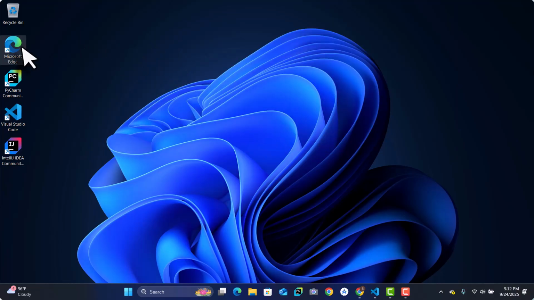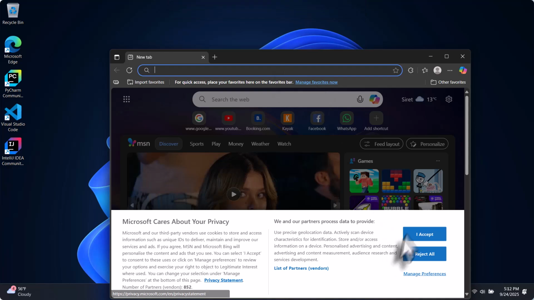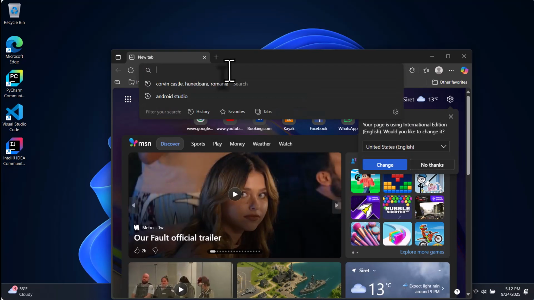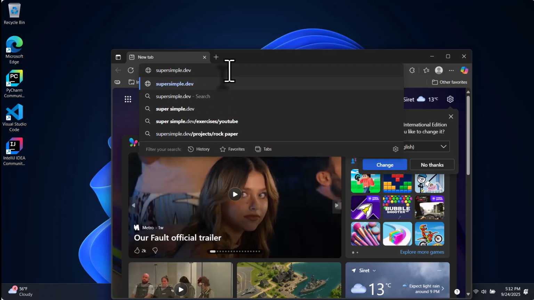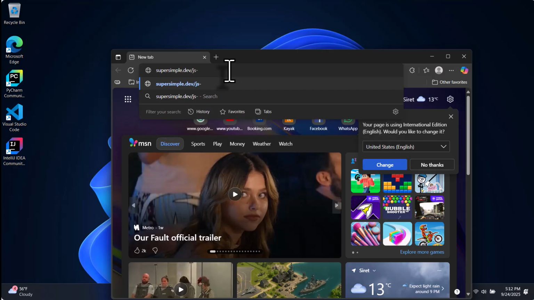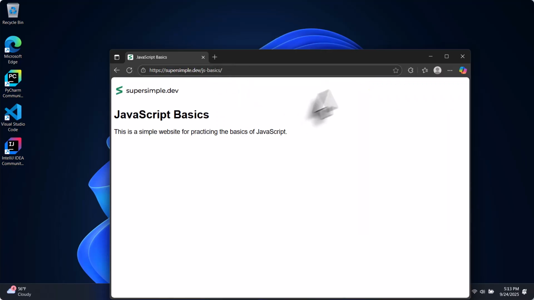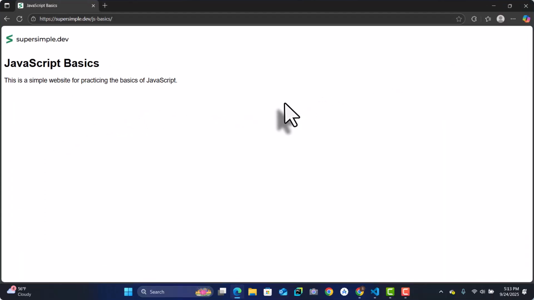So first I want you to open a browser. I'm gonna bring this browser here. And we need to type super simple.dev/js-basics and press enter. Okay, I'm gonna open this, and now we'll learn how to give some instructions to our computer to follow.